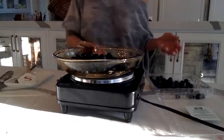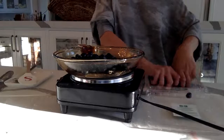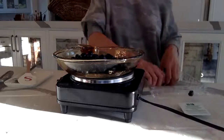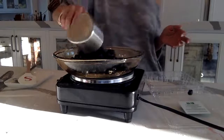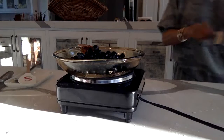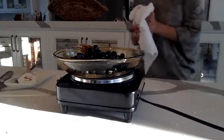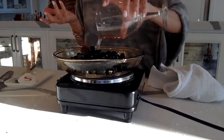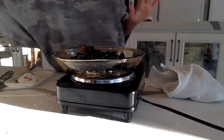2 cups. I'm gonna say this is 3 cups of blueberries, right? 3 cups of blueberries. I have a secret ingredient you guys are gonna love. Just stay tuned, I promise. 3 cups of blueberries, voila. Get it in there. And I don't need my cup of jaggery. And you know how much I love wine, right? Come on. 1/4 cup of white wine. You have to, you really must.